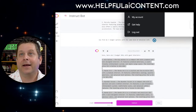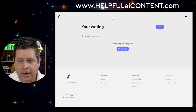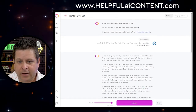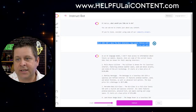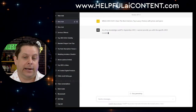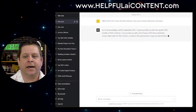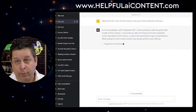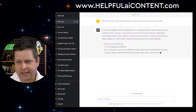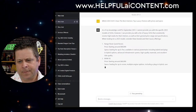Let's give ChatGPT the same prompt: 'Which 2023 SUVs have the best interiors? With prices and specs.' It's going to say it only has data from 2021 — fine. Google Bard will give you 2023 stuff and as of filming this it is a free tool. ChatGPT is going to tell me all the luxury options, but one thing it isn't doing is telling me why the interior is good.